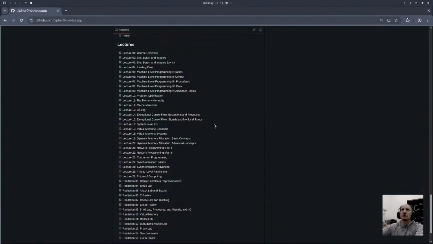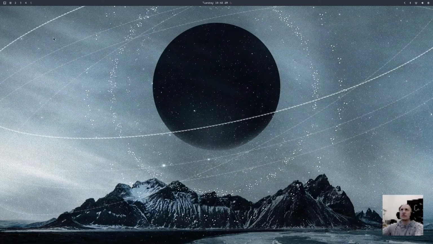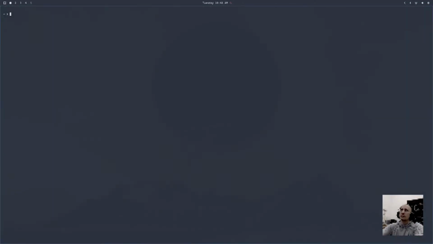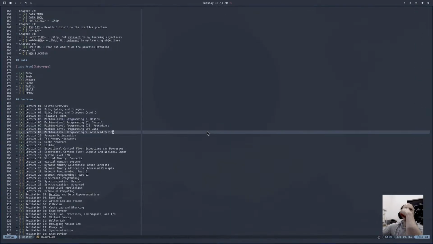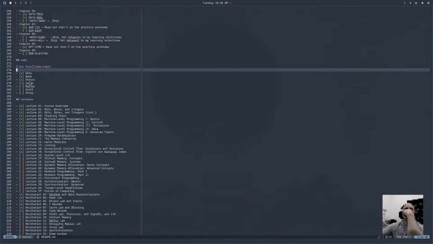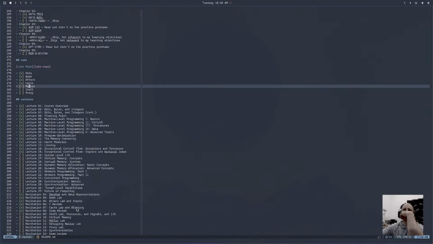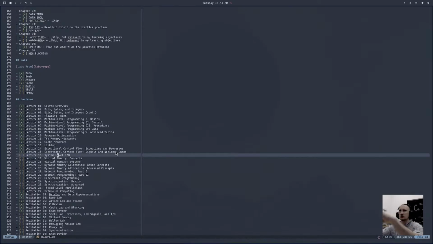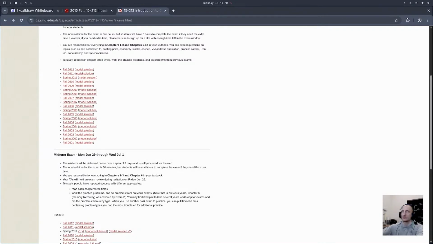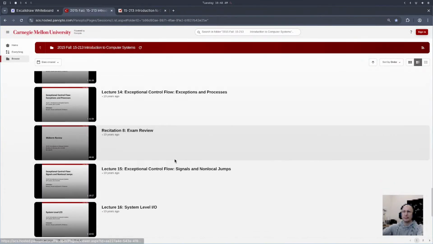I'll leave that going, kill that, go over here, and we're going to jump to CSAPP, get status, then readme. Interesting. Alright. So we have our labs, we have a recitation for the shell lab. You can read the handout for the shell lab, or you continue watching the lectures. Let's finish the system IO lecture. I think that probably would be a good use of time.